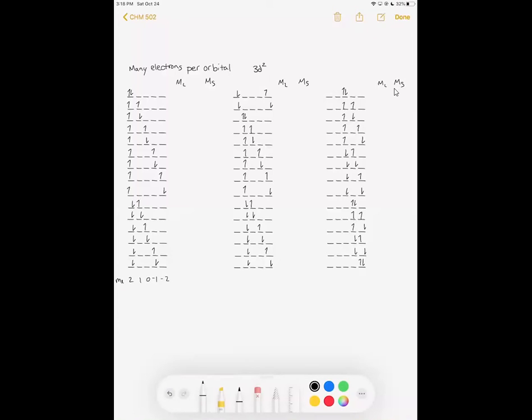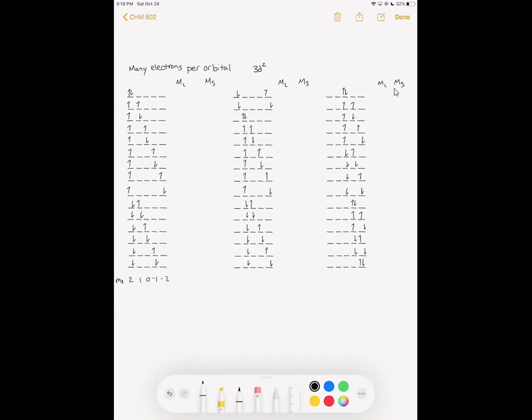So if there's an electron in that first slot, that has an M sub L equal to 2, and so on. And this is relatively arbitrary, but of course the d orbitals, there's 5 different d orbitals, and each one of those corresponds to one of these different states. So when we're considering all the states, we can just pick whatever we want and pick one line to be 2 and one line to be 1 and so on.